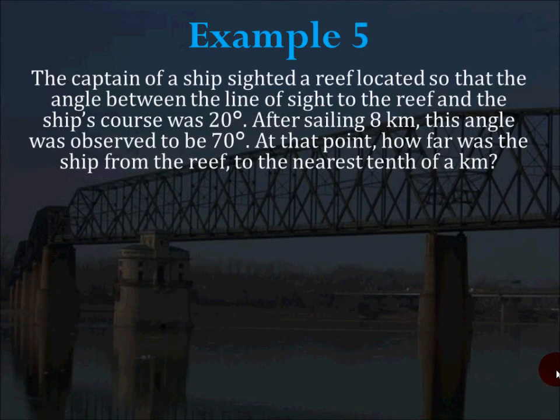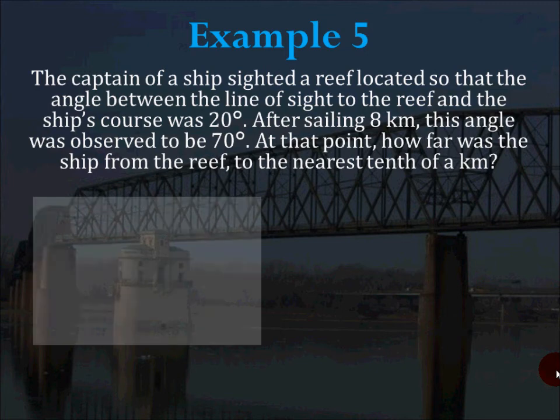Last question, number 5. The captain of a ship sighted a reef located so the angle between the line of sight to the reef and the ship's course was 20 degrees. After sailing 8 kilometers, this angle was observed to be 70 degrees. At that point, how far was the ship from the reef to the nearest tenth of a kilometer? Alright, go ahead and try this one yourself. I'm going to guess most of you are going to have problems drawing the picture, but you can surprise me.